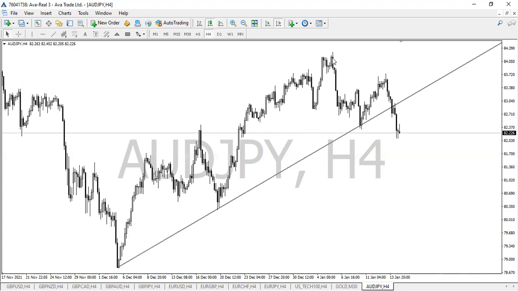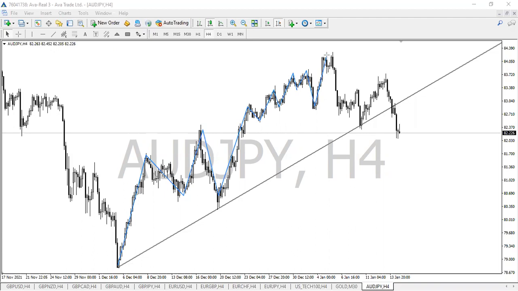But then we reached this level. And remember, guys, we all know that the market moves using what is called impulse and corrective movement, right? Now, this is our first impulse on AUDJPY, and this is our correction. Now, this is another impulse. This is another correction, another impulse, correction, impulse, correction, impulse, another correction, another impulse.